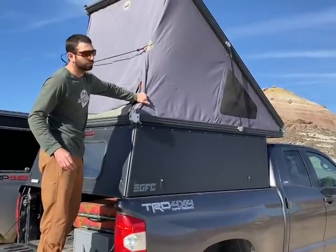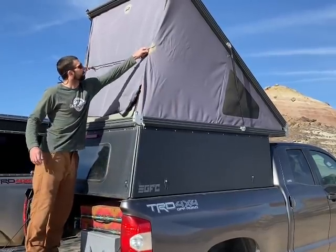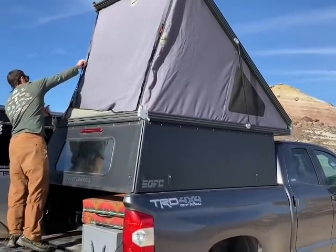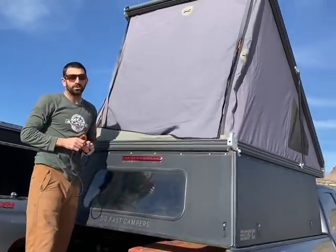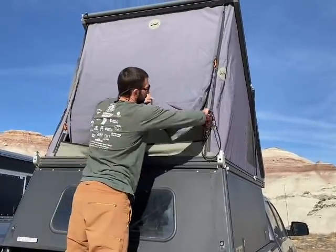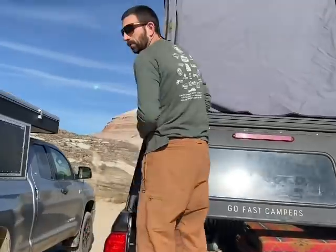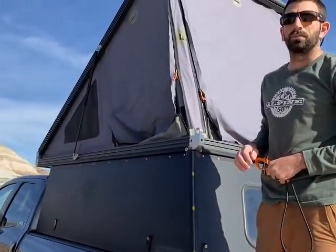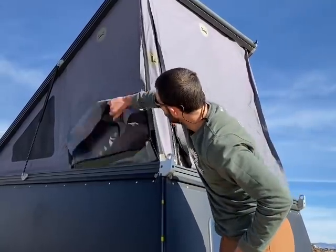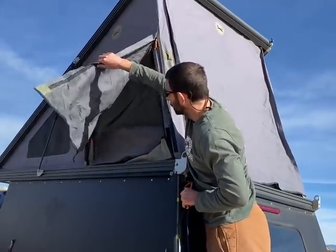You can opt for different side options for side doors. There's mesh here in the back with a big door here in the front that gives you open access with some mesh. On the other side here, they have a side door. So some different options for getting into these campers. You can hop up here from the tailgate in through this main door. There's one option they'll show you can crawl in from the inside, or people also use ladders once your bed's set up. It's more challenging to get down below and in and out with other people up there. So people use ladders here on the side to get in through these side doors. These are all zippers in here that open and close the side door.